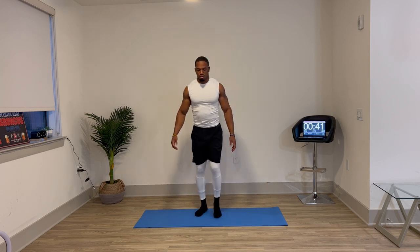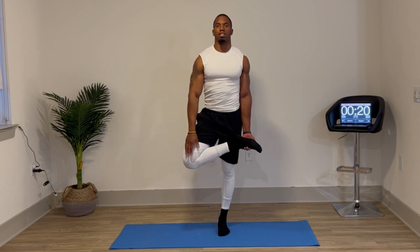Good. Now we're gonna go to our tree pose here. Grabbing that right foot, standing up nice and tall. Hanging out here. Good, driving through our hips. Make sure our hips are through. And just let this knee naturally fall and do its work. So don't try to force it here. Throughout any of these stretches, don't try to force anything. Let your body and gravity do its work. Good, making sure we're breathing here.